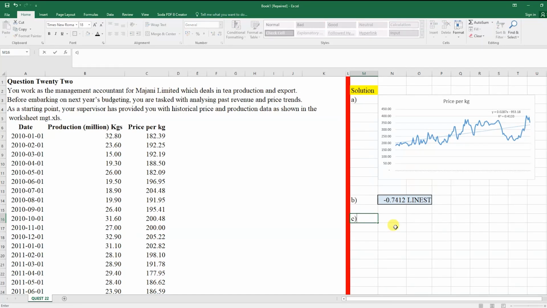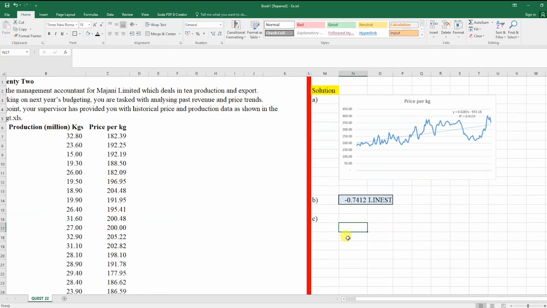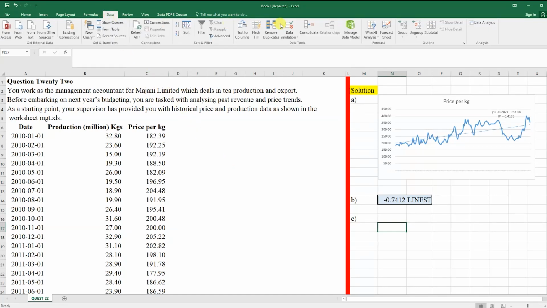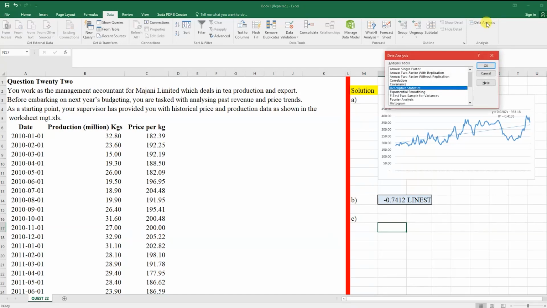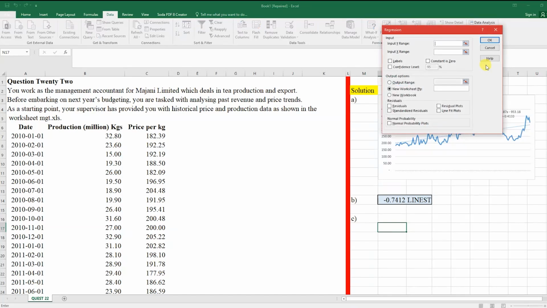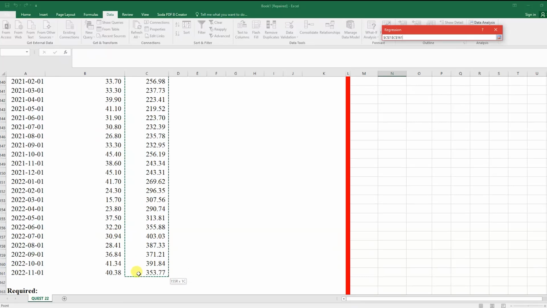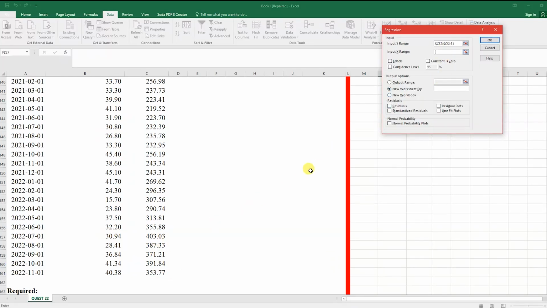Like so. And then we pick the dependent and the independent variable. So the data analysis tool pack is under the data tab here. Click on data. Then on the far right, you can see data analysis. Click on data analysis. And then you search for regression right here. You can see regression is right there. Click OK. What is our Y input range? The prices. So we click the prices like so. And then our X input, click there.